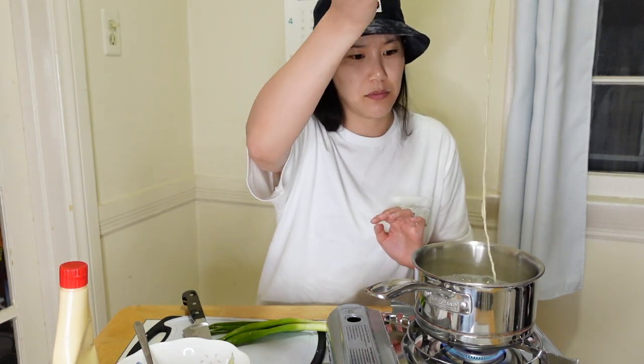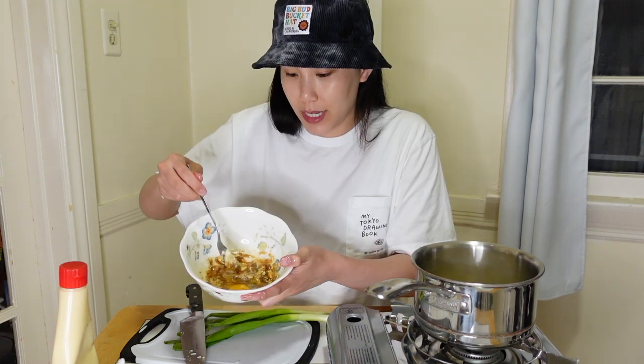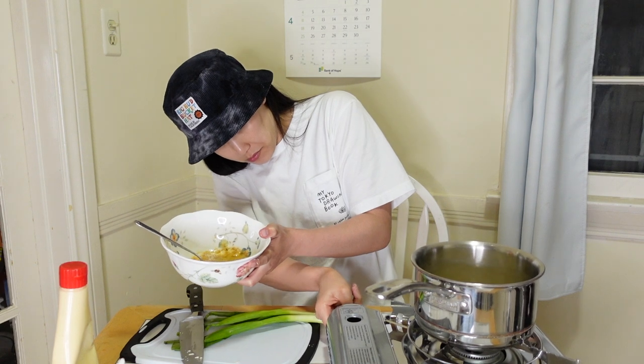Is this done? That seems pretty done. So I'm going to add the egg to our little saucy sauce. Oh shoot! Mix that all up. It's a nice thick sauce. Now I'm going to add some of this hot water — I'm not sure how much I'm supposed to add, I guess I'll just add the whole thing with the noodles too. What's supposed to happen is the hot water cooks the egg so that it's safe to eat, though I know that in Caesar salad they put raw eggs in, so maybe it's okay.